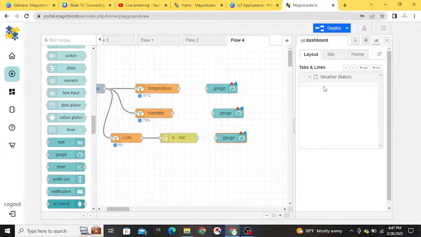Now within that weather station tab, I need to create groups. I need to create a group to display temperature, another group to display the humidity value, and another group to display the LDR value. So I will click on this group icon here. Then it will add a group. When you move your cursor to that group, again you can see an edit icon.